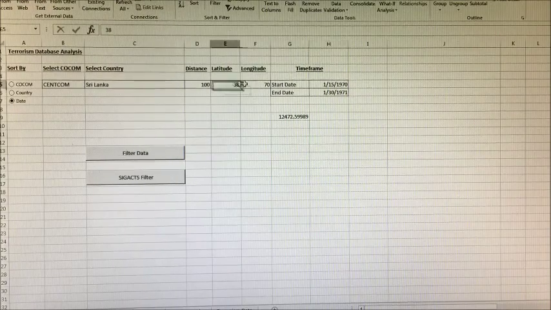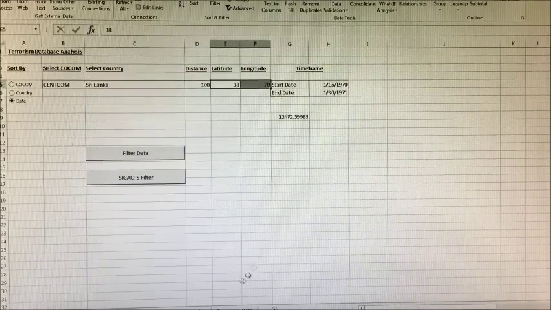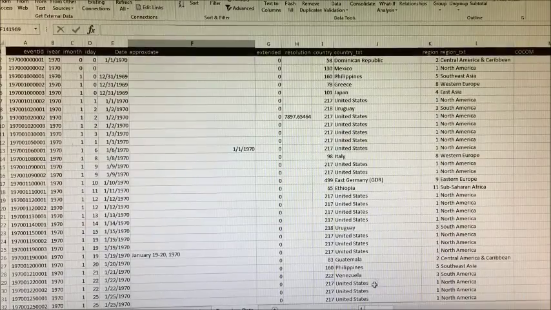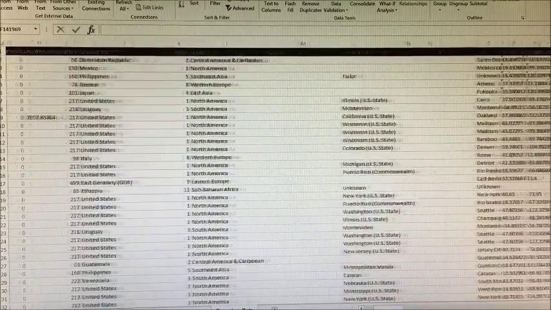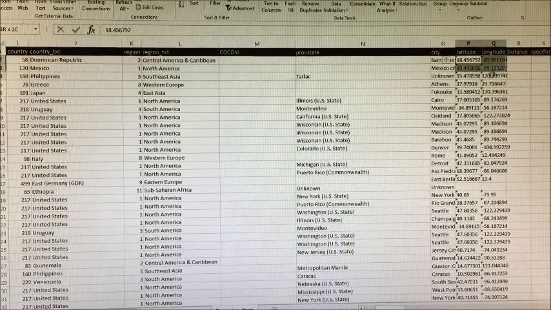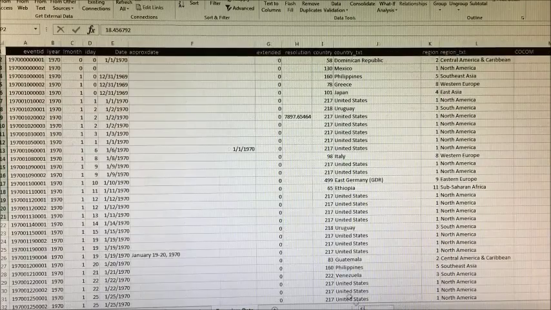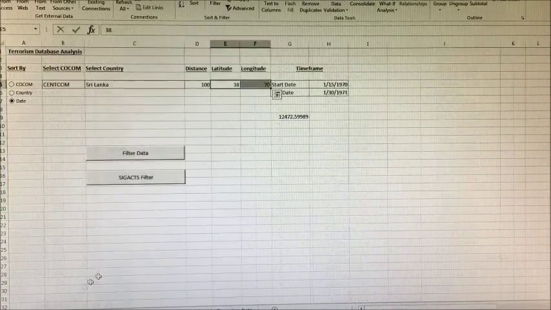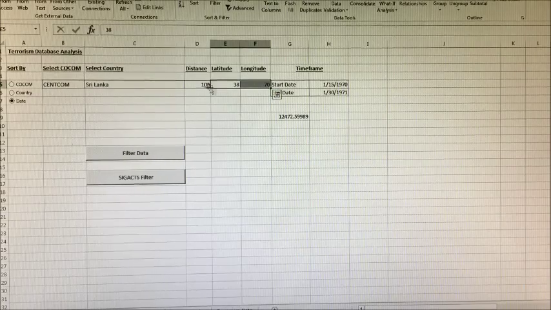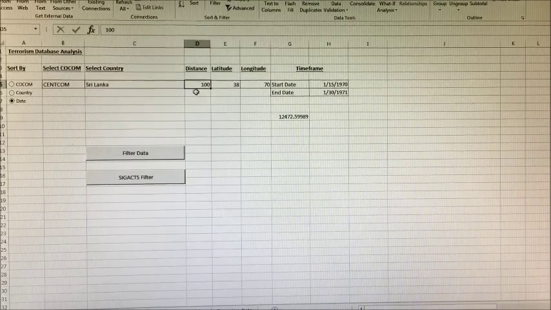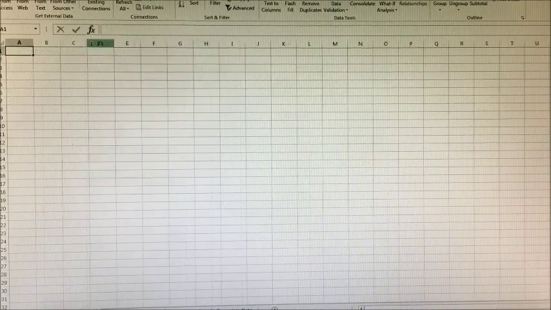So what should happen is you put in a latitude and longitude, you hit filter, it calculates the distance between all the different latitudes and longitudes here in P and Q for every single different attack. And then what it needs to do is compare the distance there with the distance that you've entered that you want, and then it filters it by whether the data is within that distance or outside of the distance, and if it's within the distance, then it returns that data and pastes it over here into your data.